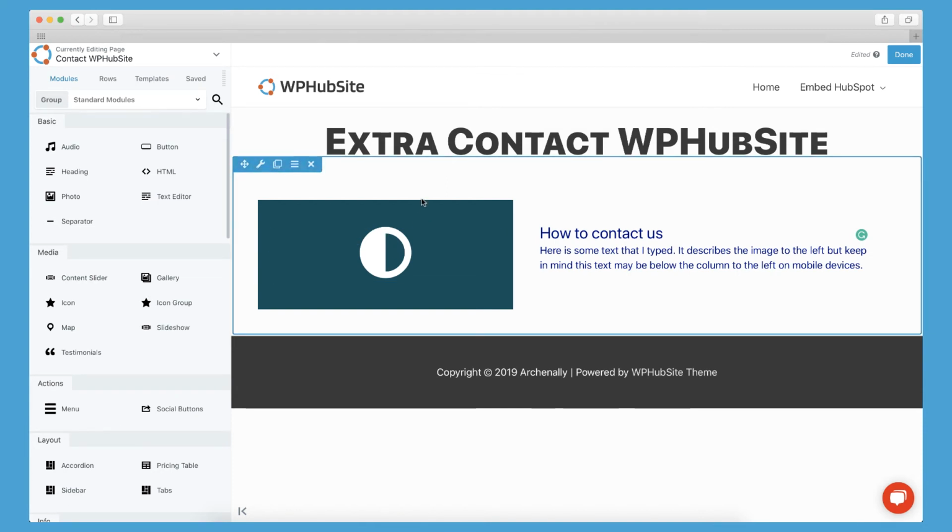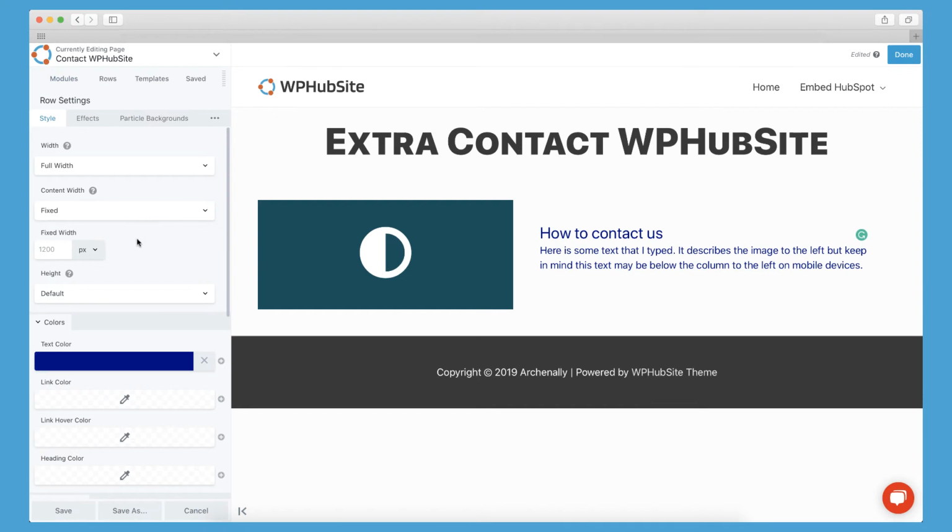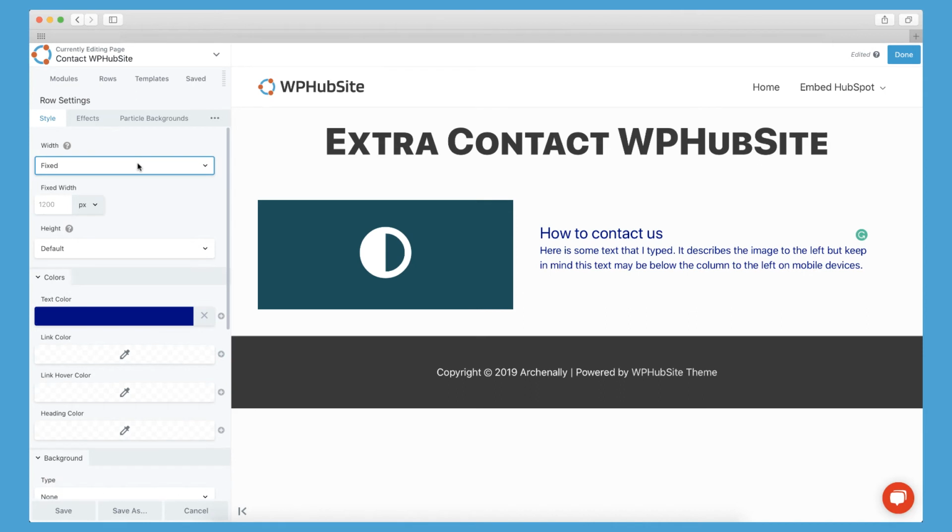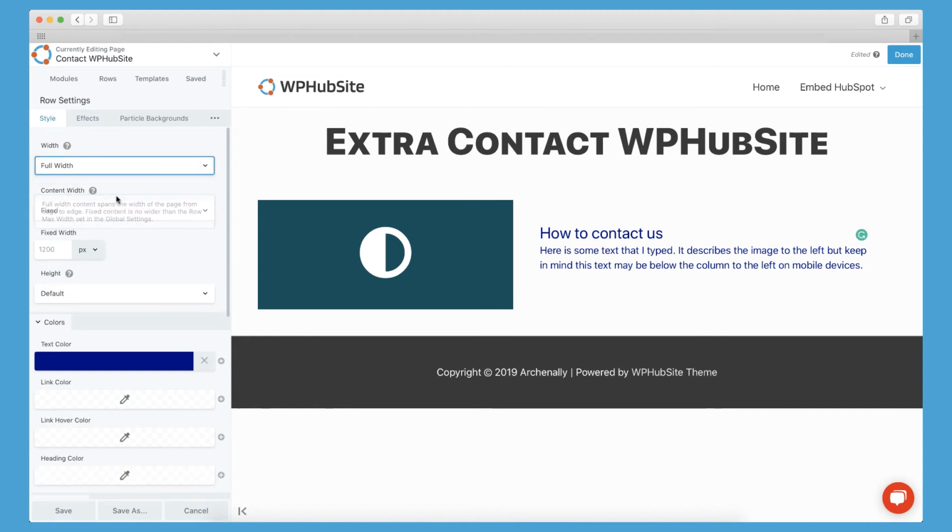So I'm going to go into a little bit more of these row settings. This is the row settings icon here, because you have a lot of different options here. You can select full width, you can select just a fixed width. So if you set a background color, it's only going to go to the fixed width. And the content will be a fixed width too, but if you select full width with the content at fixed, then the background color is going to spill out to the left and the right of the page, whereas the content will be fixed to that 1200 pixels. And you can override the default, again, right there.